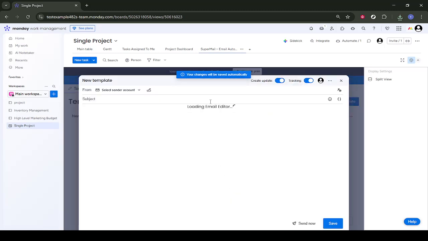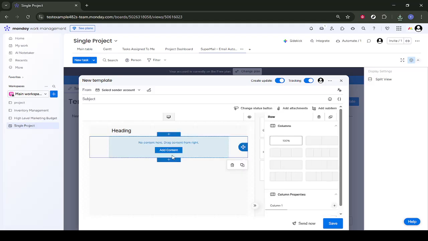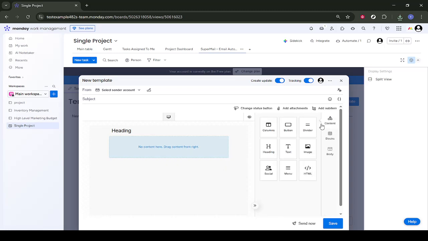Now let's design the email body. Open the Content section, then again, choose Content so you see all the available blocks such as text, dividers, images, and social icons. Click the highlighted areas to add and configure each block. Add a divider to visually separate sections, add an image for your logo or header, and then add social blocks so people can find your social profiles directly from the email. Use the highlighted fields to type in your subject line and main message. When you're happy with the layout and wording, click Save to store this template for future use.